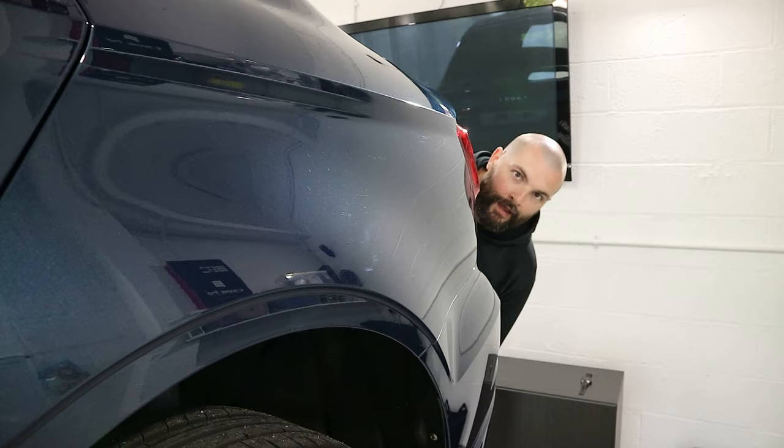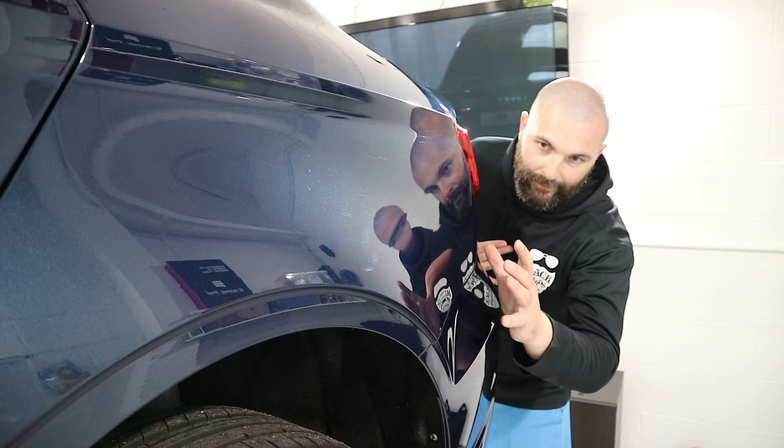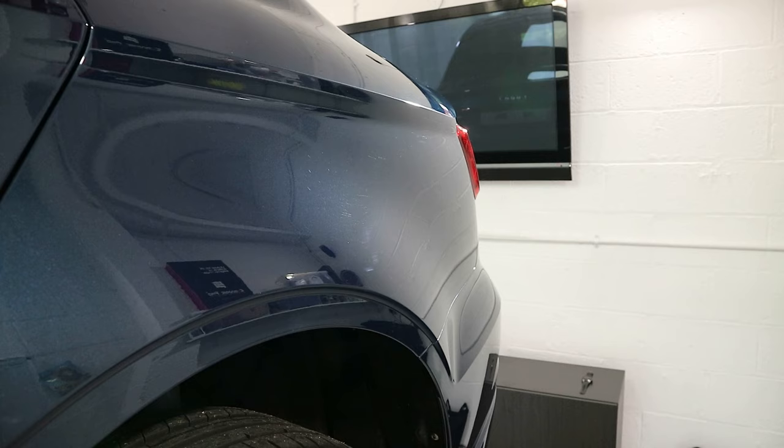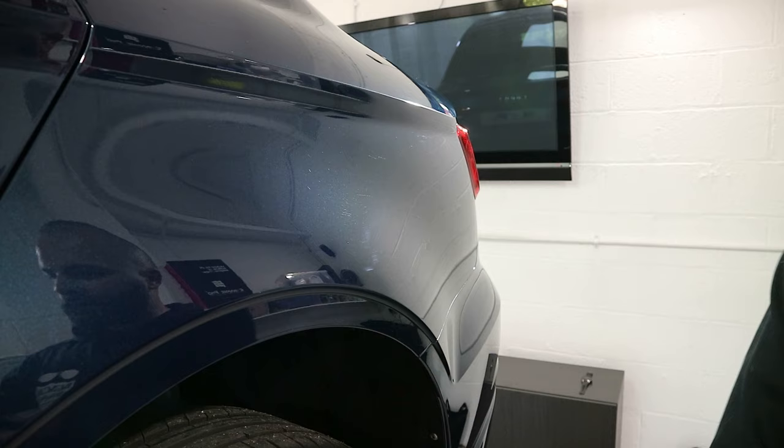As you can see, this area here is pretty standard for all around the car, what this section looks like. It's your normal swirl marks and wash marring, love marks, as some people like to call it. I'll try and zoom in, do a bit of focus, there we go. So we have areas like this, that look as if they've been scrubbed a bit too hard, maybe dried a bit too hastily. And the bits above it just there are your usual swirl marks. All this stuff should come off, absolutely no problems whatsoever. So I'm going to make a start with the machine polishing and take it from there.